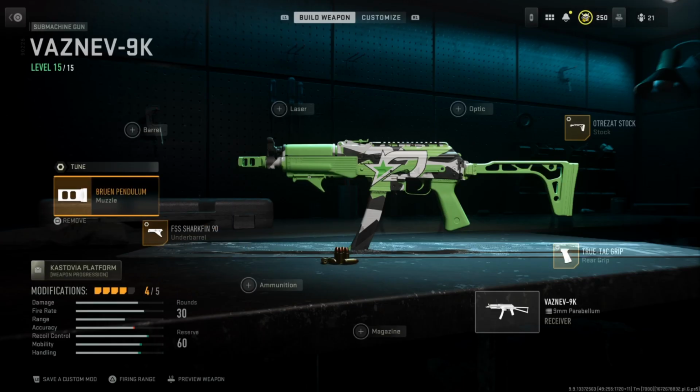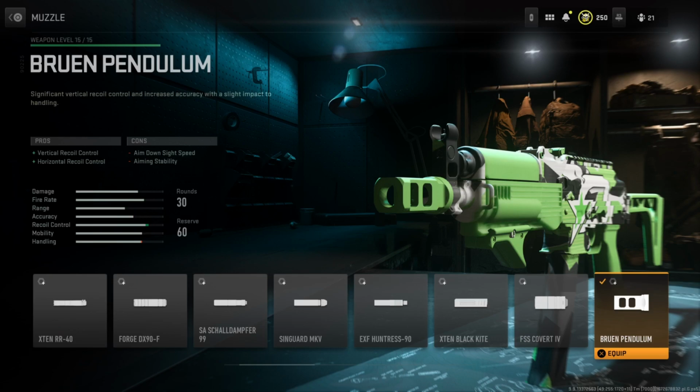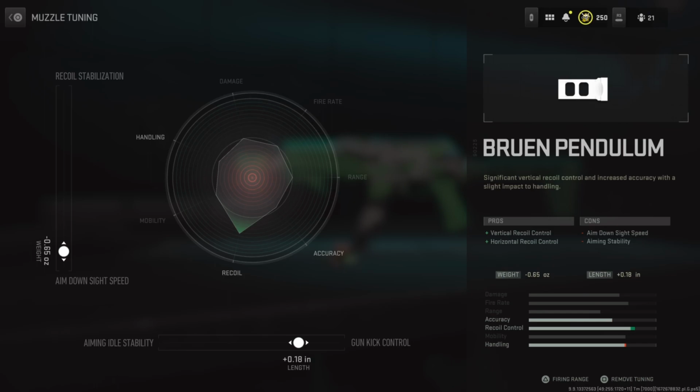And moving on to the muzzle, they run the Bruen Pendulum muzzle, which gives you both vertical and horizontal recoil control. Honestly a great attachment, because you'll just have less recoil to worry about, especially helpful in those longer range gunfights. Now moving on to the tuning, I have the left slider at a negative 0.65, and the bottom slider is at a positive 0.18.